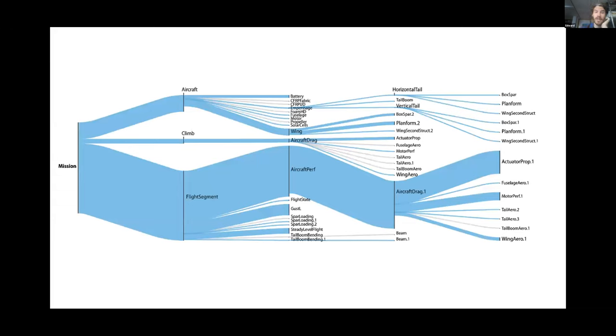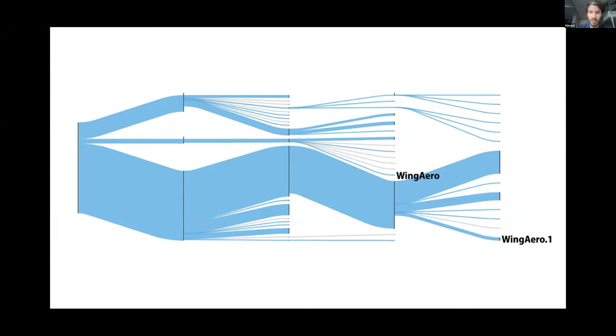This hierarchy of design spaces is shown in this diagram, which is actually automatically generated from the overall model code that we've been looking at a part of. This will show how engineers compose and reuse simpler subsystem design spaces to form an overall complex model. Ignore the thickness of the lines for now, but notice the labels. Here are the two instances of the wing aero design space that we've been looking at. And they're both contained in the two instances of the aircraft drag design spaces.